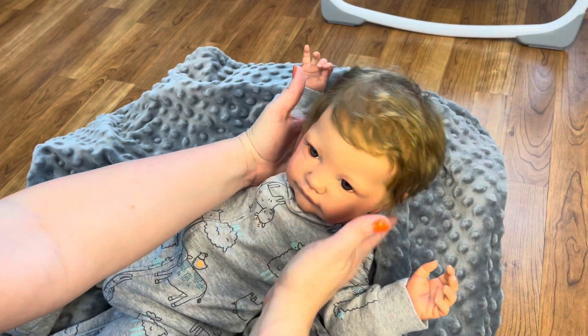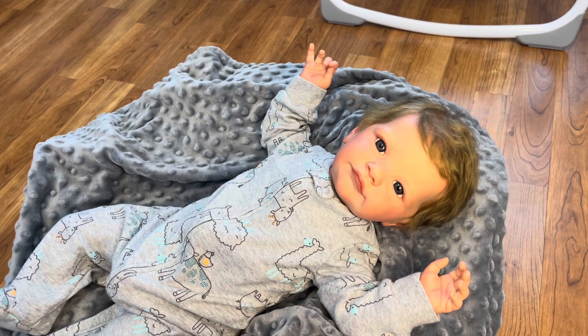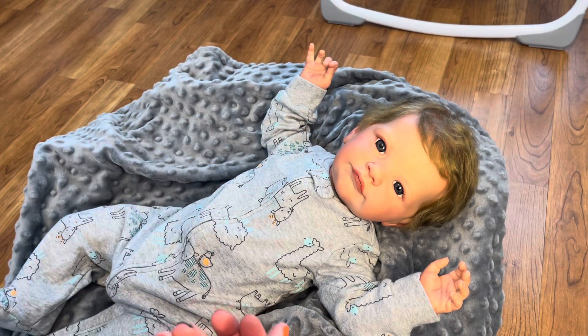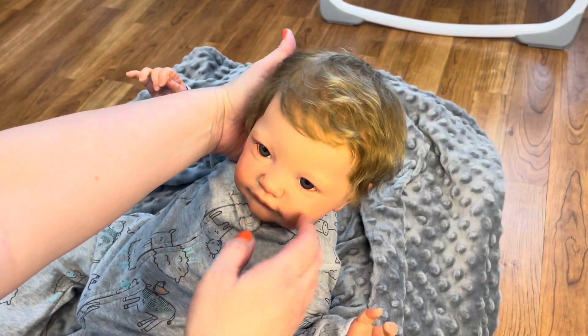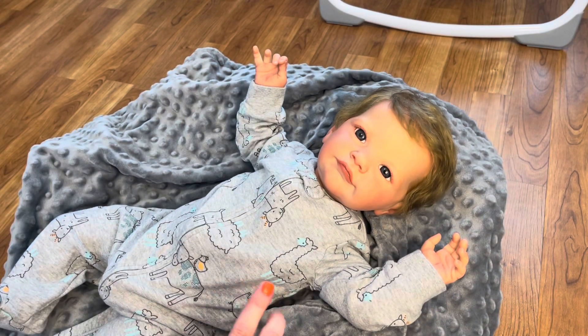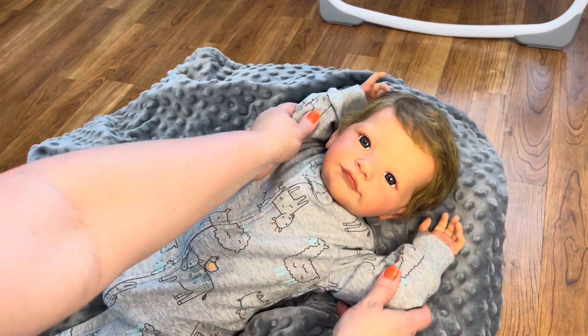I no longer root babies myself, but I will root my silicone dolls because they're easier. I have some early onset arthritis, so it's very hard for me to root. I only do little heads or combi hair. For big babies like Tobea and Saskia, I just don't have it in me to spend 100 hours rooting — my neck, back, and hands can't handle it. So I will send your baby off to Cari after I'm done painting if you want a full head of hair.